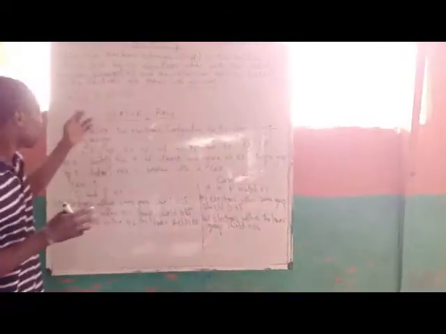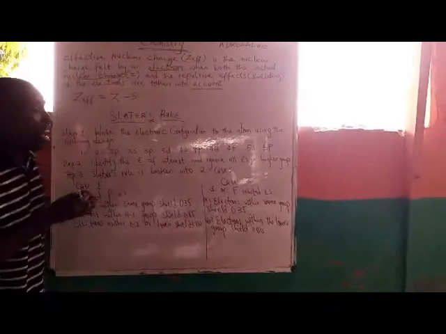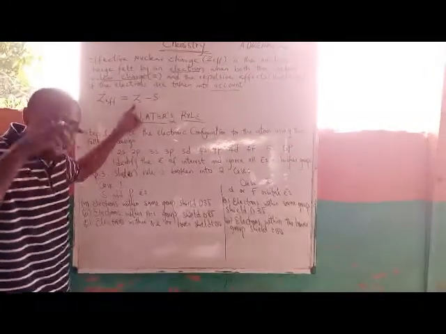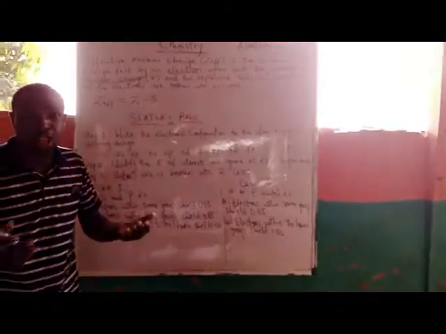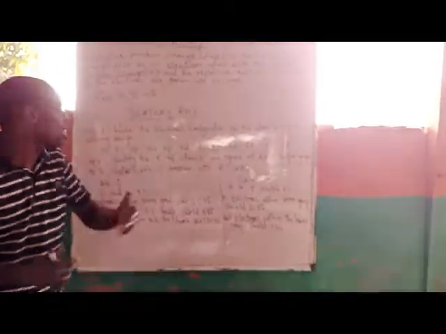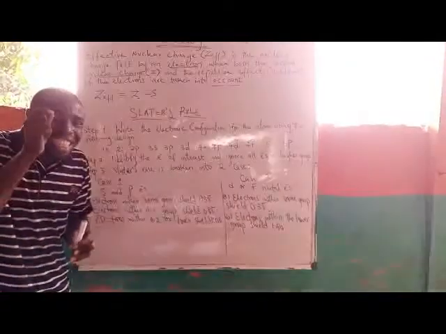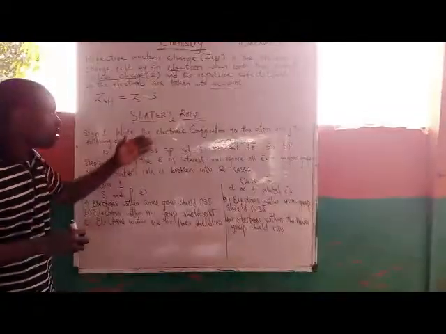And on that very note, we move straight down to the formula for the effective nuclear charge, which is equal to Z minus X. And we have said that Z simply means the actual nuclear charge, which is the number of protons in the nucleus of an atom. Then we move to what we call X, which simply means the shielding effect, also called the non-valence electron or the non-bonding electron. Now, we're going to be walking straight down on how we can apply Slater's rule in calculating the effective nuclear charge of a particular electron in an atom. And that is where the Slater rules come to play.